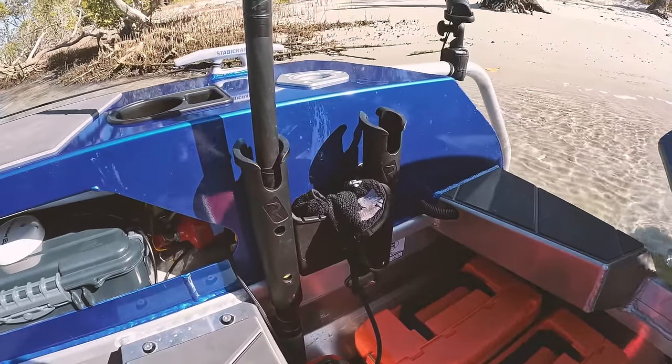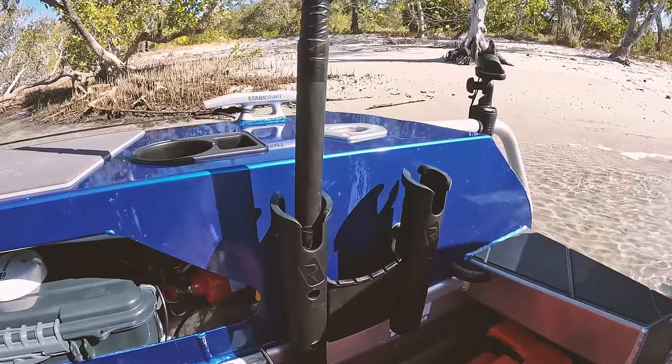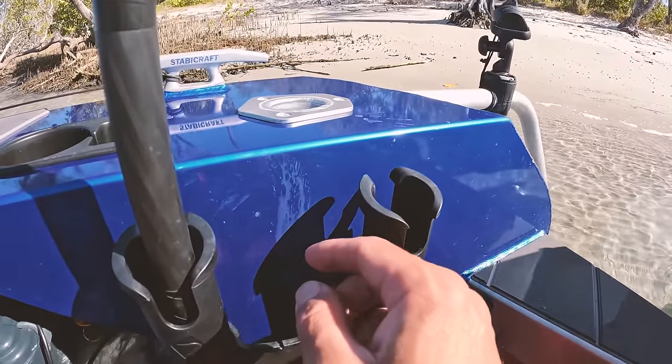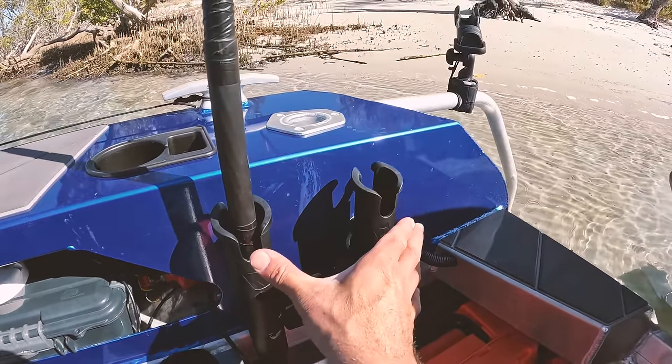Oh, this is another cool thing that I definitely use a lot. I've just got a rag connected to a rope here so it doesn't fly off on the highway. But this has turned out to be a nice little stow pod as well. A lot of the time I chuck my live bait jigs in there after I've cut them off. And getting these extra rod holders here has made a big difference.